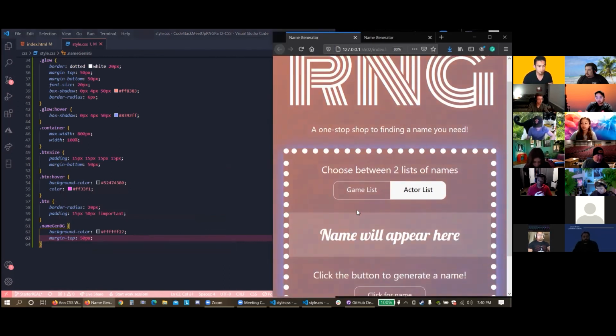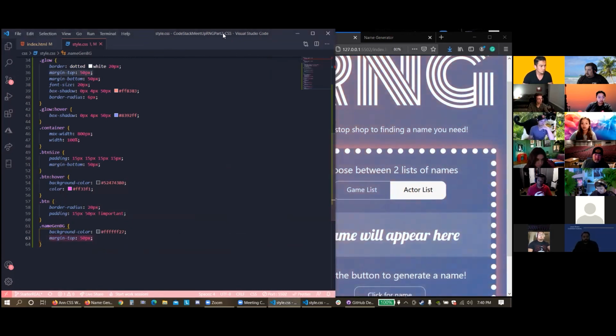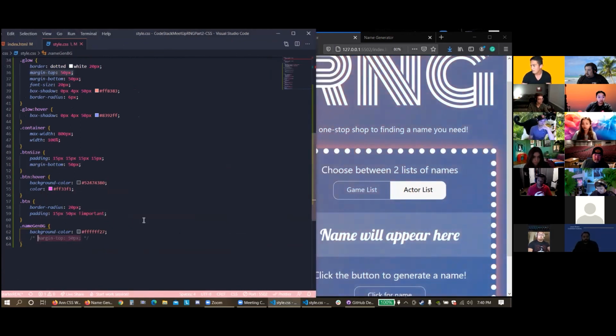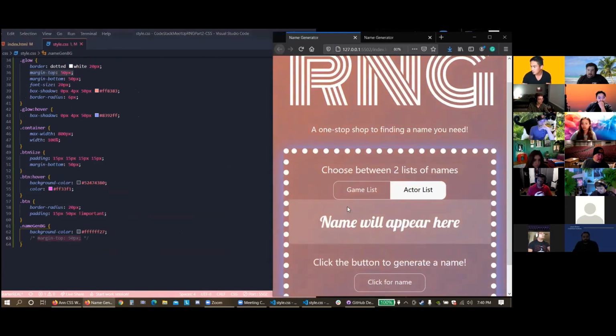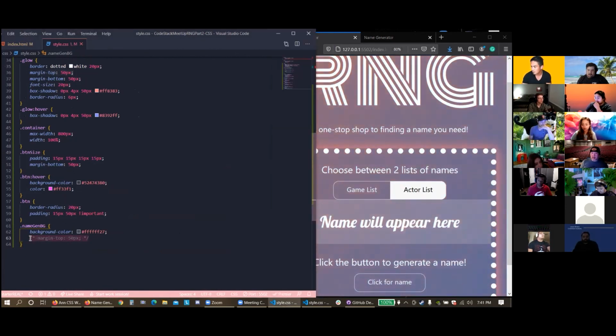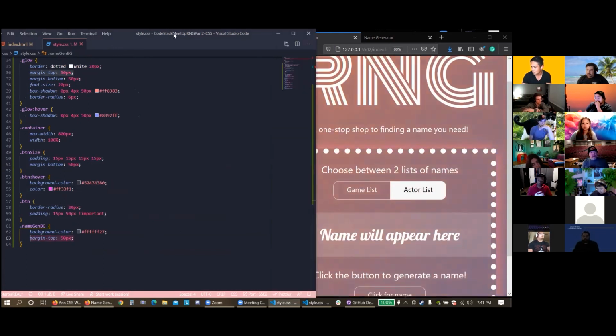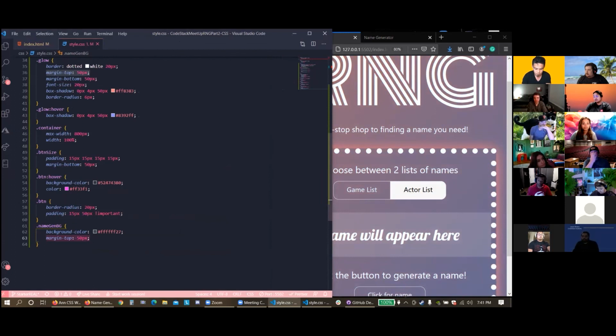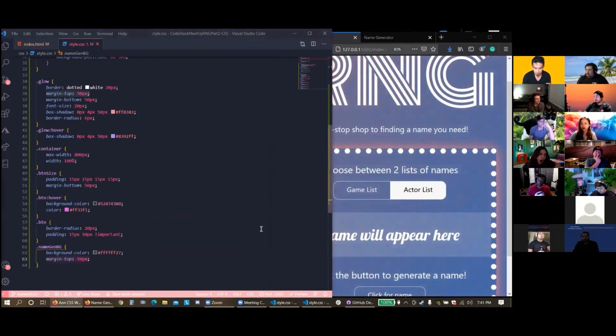There you go. It just created the space between here and there. If I were to comment that out, you see that it's pretty squished to the button there. And then if we give it some margin top, it'll be perfectly in the middle. And that is what we have so far. So everybody good at this point? Do we have it all?